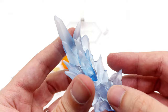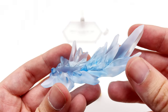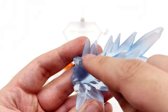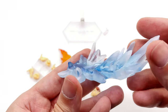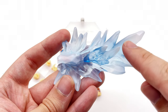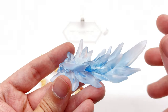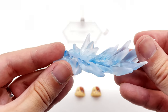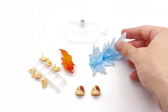Todoroki comes with two of the very best effect pieces I've seen from Figma to date. This is his ice effect and I love it. You can see a footprint on the front because it's kind of coming out of his foot. It looks really icy — it's painted with a white dry brushing over the top on the edges to give it a really awesome effect. I love this piece and honestly I wish there were more icy effect pieces just like this one in the box.